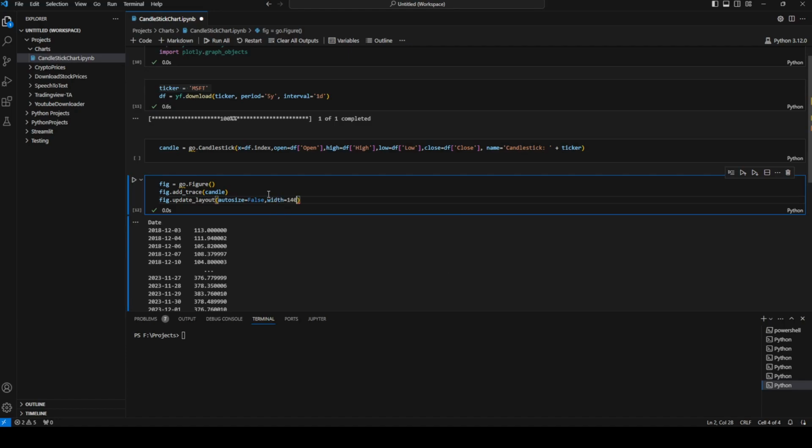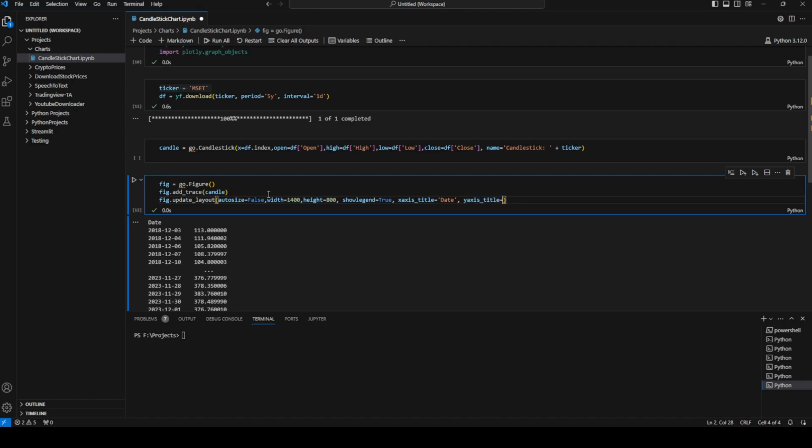Width will be 1400, height will be 800. Show legend is true, so we will see the legend next to the candlestick chart, and the x-axis title will be the date, so date, and y-axis title will be the price and the ticker.